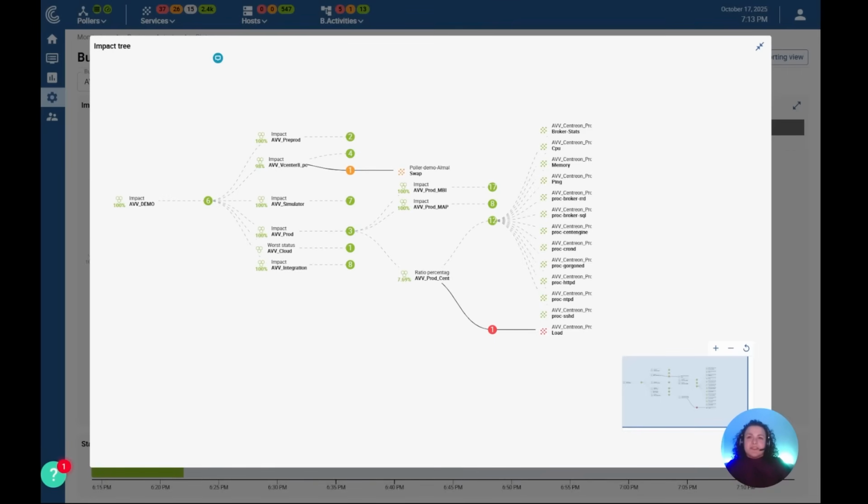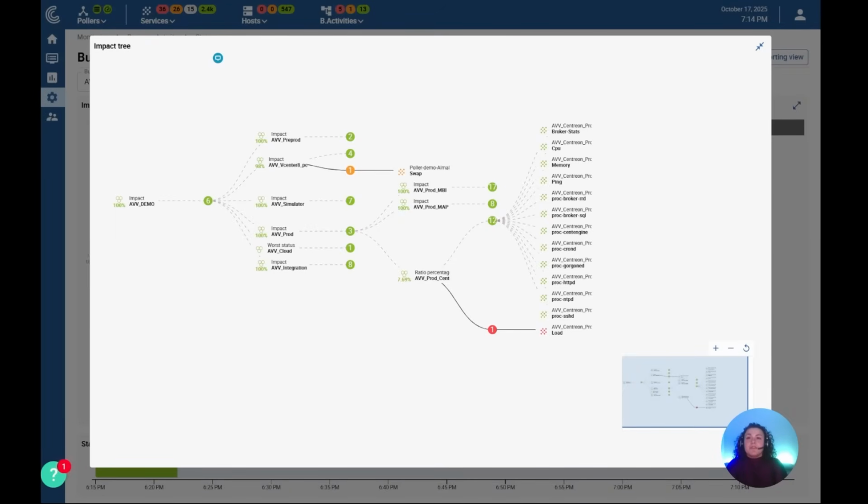What's even better is that you can go further and create a cross-functional view. For example, imagine you have a customer experience view that combines several business activities, let's say network performance, web frontends, API, even synthetic transactions from the digital experience monitoring tool. And this tool can be Centreon DEM. It will help you have a 360-degree perspective from the user's browser all the way down to the database. And that's the real strength of BAM. It adapts to your organization.